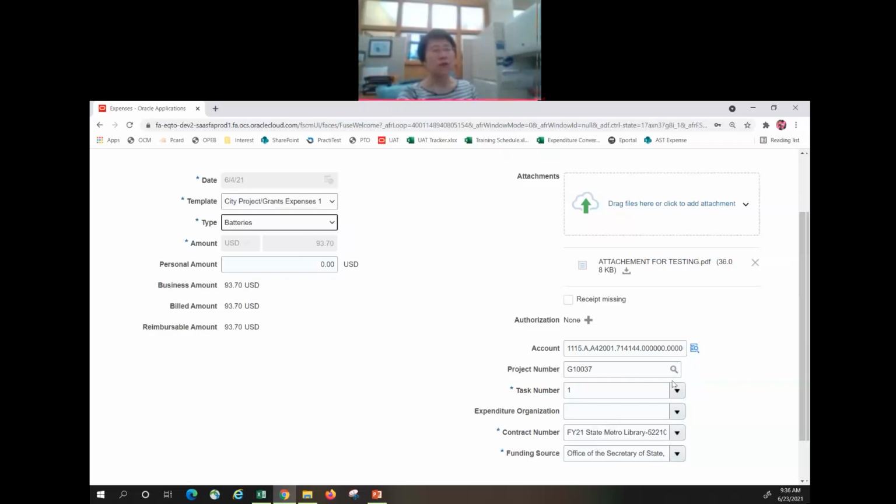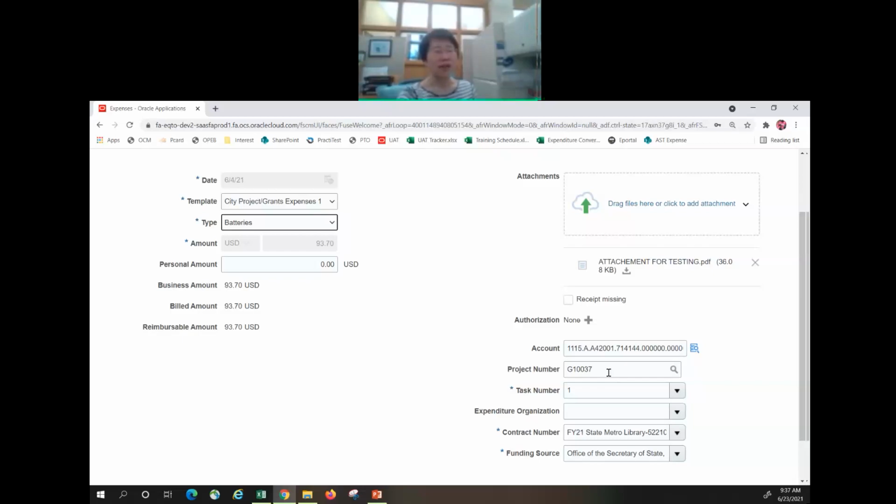So hopefully, if somebody asks you to charge something to the grant, they must provide everything you need to get this correctly charged. First of all, there's a project number. In this module, it has a good memory. It tracks what you entered the last time. This particular expense is now defaulting to the very last time I used Natalie's sign-on to charge something for the P-card. Of course, it may be correct, it may not be.